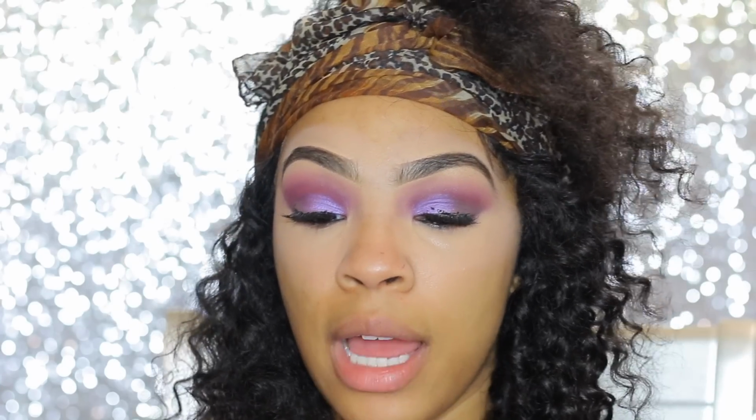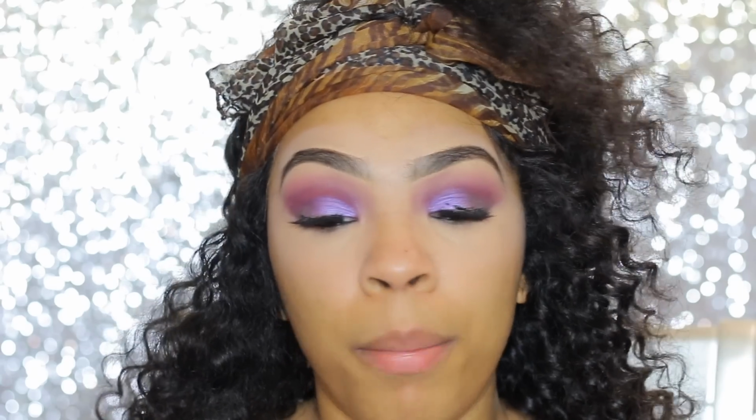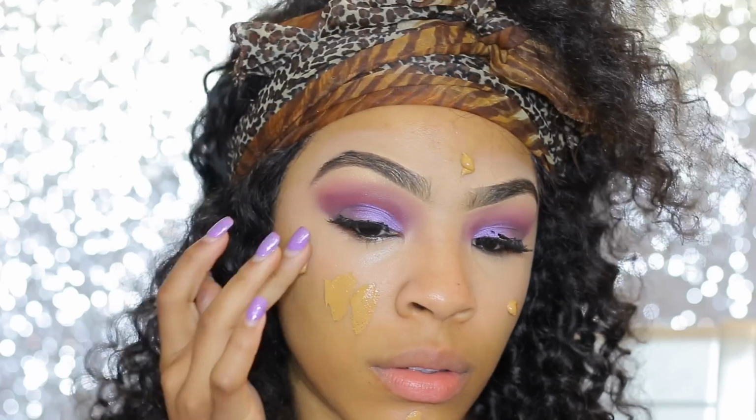Foundation that we're using today is the CoverGirl True Blend. I'm in the shade T60. I wore this foundation one time and y'all, it was bomb. It lasted all day long.